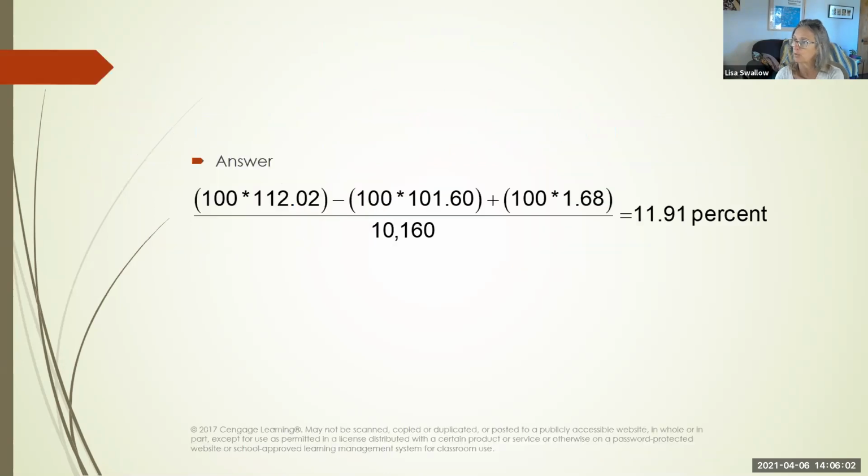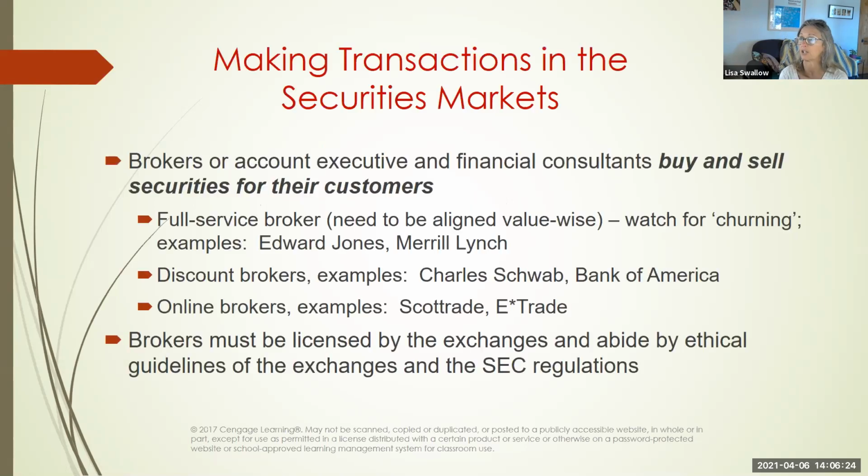So we practiced. The Walt Disney example was a little deceiving because it was only for 1 year. So when I got to my 11.91%, I divided by the years, which was 1. So I still ended up with 11.91. But if that had taken me 3 years, I would have had to divide by 3 to get the annual rate.